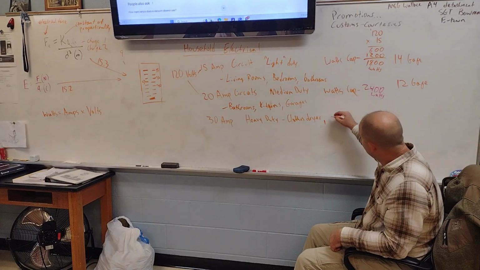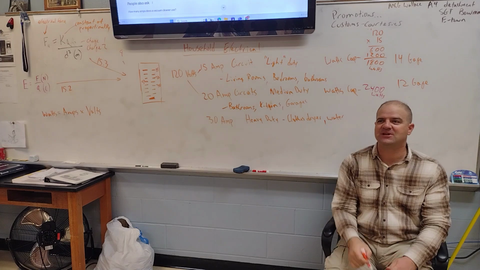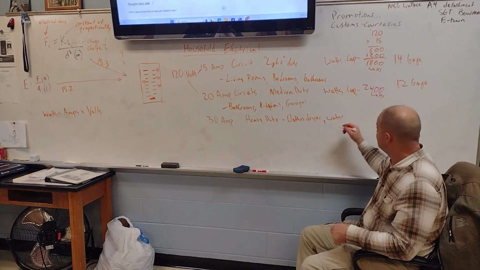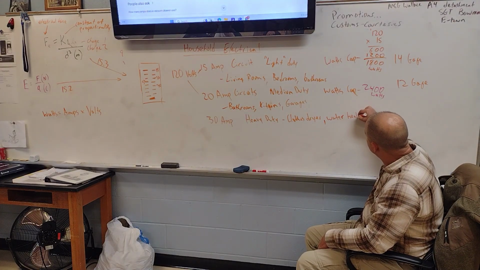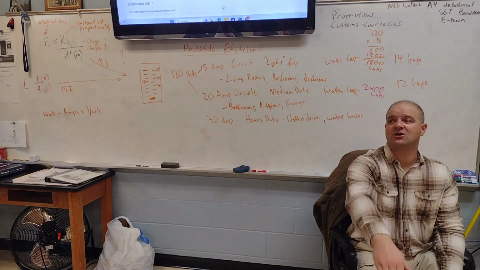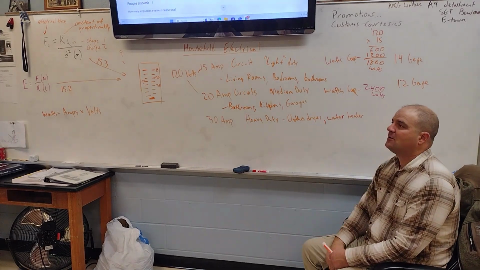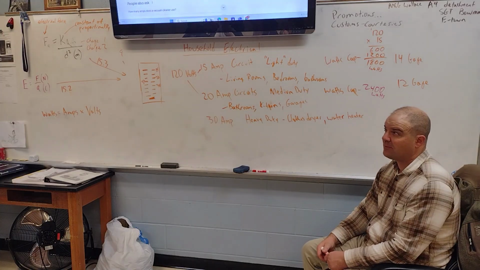How about water heaters? How many of y'all have a 40 or 50 gallon water tank in your house somewhere, maybe in a utility closet? That's most likely on a 30 amp circuit, a dedicated line. The only thing it serves is that water heater. Same for the clothes dryer. Trying to think what else for a 30 amp.